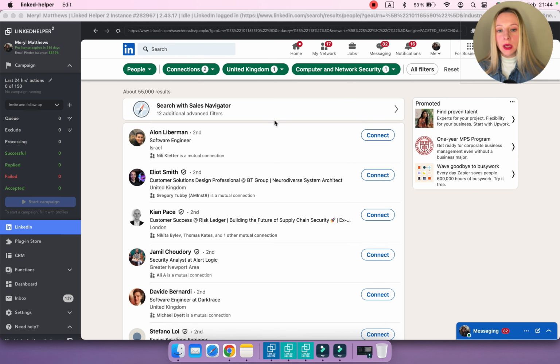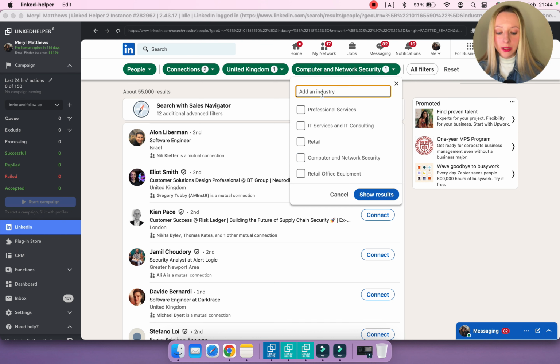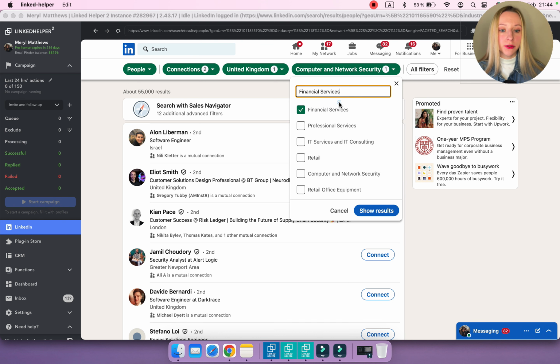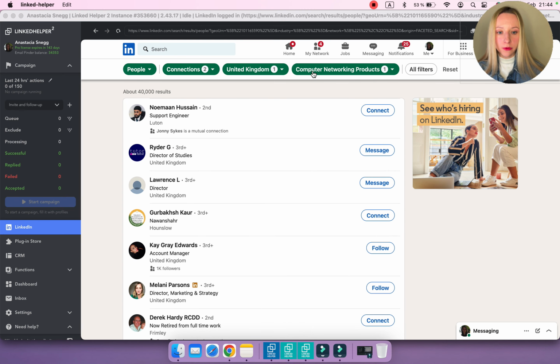Or it can be a company filter. Even though I'm going to use the same industry for both of my LinkedIn accounts, so this is going to be financial services for both, yeah.